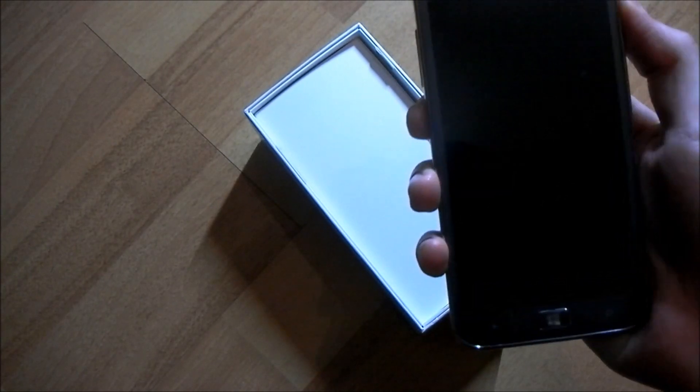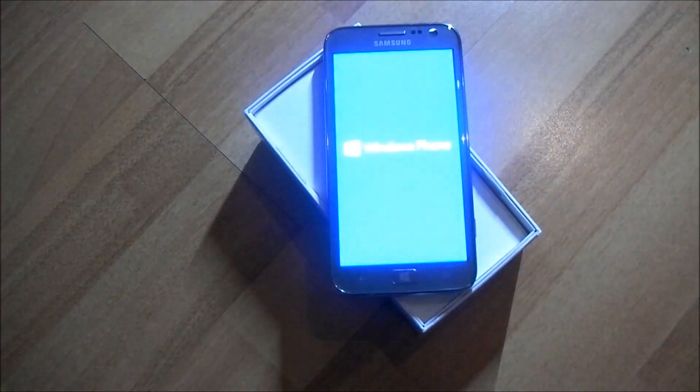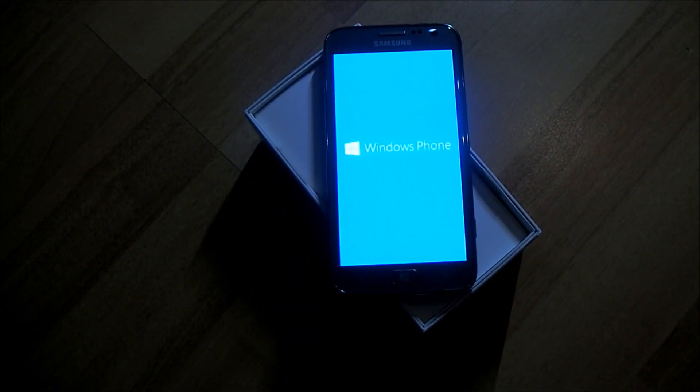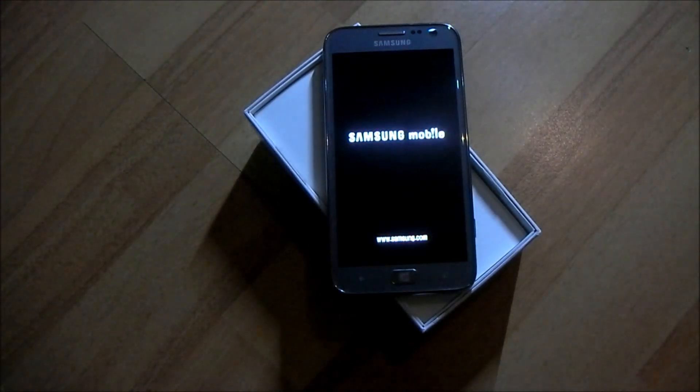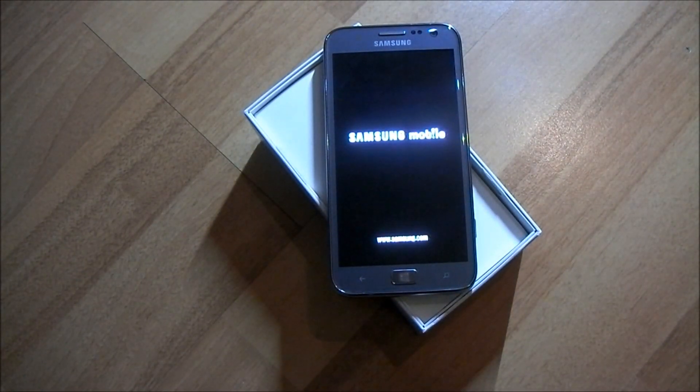So let's power this thing on. Like I say, we've been using it for a few hours now and we've been very happy with it. The screen is absolutely gorgeous — the AMOLED is just fantastic. But it's got to go against the 8X by HTC and of course the Lumia 920, so it's a tight battle out there, but specs-wise we do think that Samsung have got the slight edge, especially with the SD card slot, as well as the 16 or 32GB internal storage.